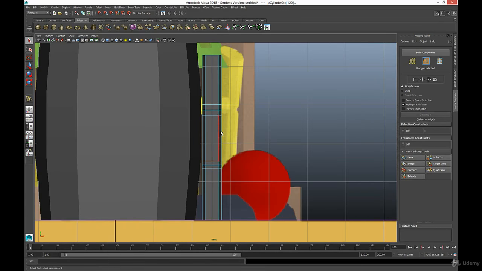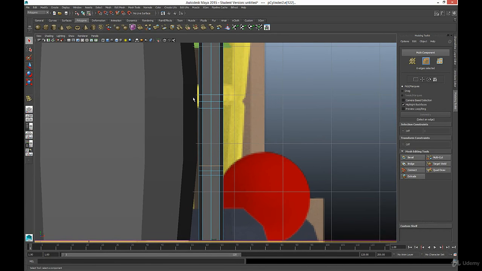Alright, so I'm going to go back over here to my front view, and I'm just going to select this middle one here, and I'm going to use my scale tool. I'm just going to scale this guy in just a little bit. There we go. And remember, we're going for a little bit of a cartoon appeal and feel to it.